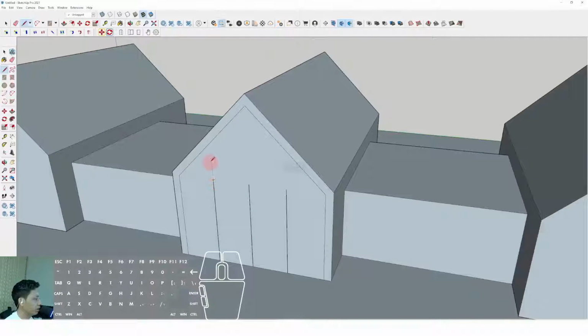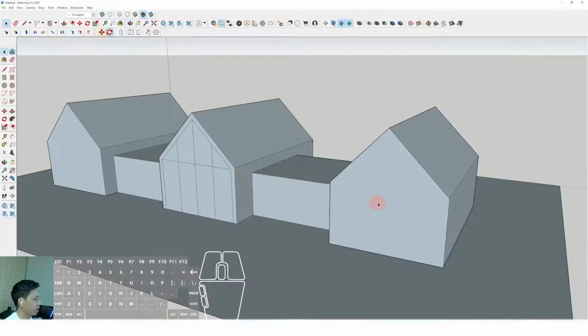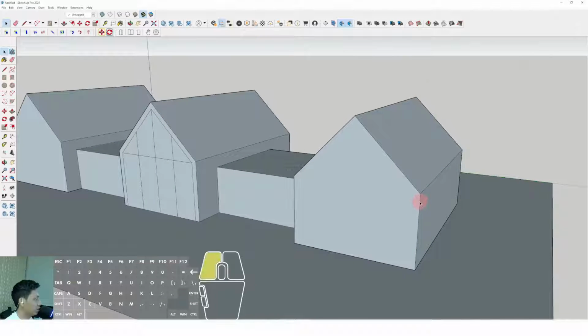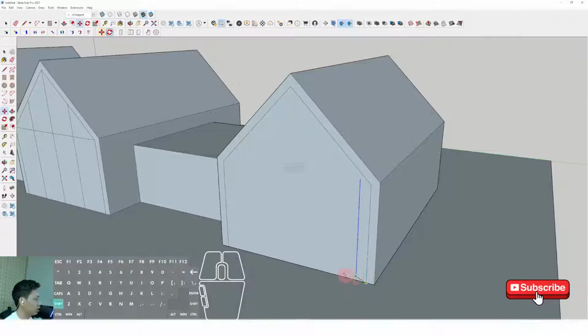Now we can move the line here. We can extend the line for every single line here. Okay, like this, and we can do another meshing again. We can select the line like this, and then offset with the offset tool around 400 millimeters. Then we can click this line, select move, tap control and place it in this position, and then type / and enter. Then we can move to the upper position.